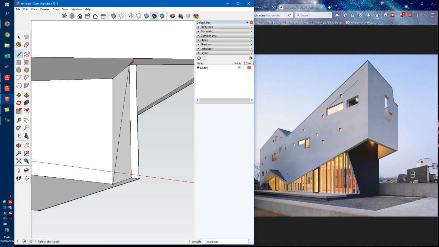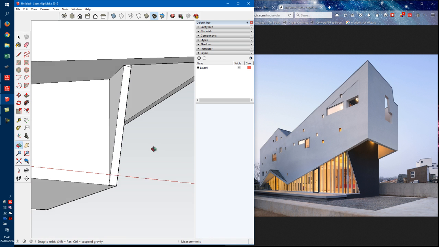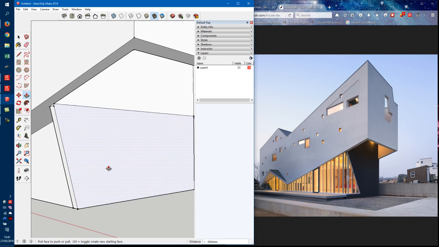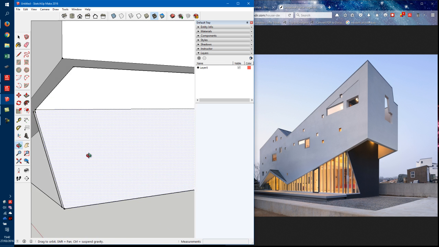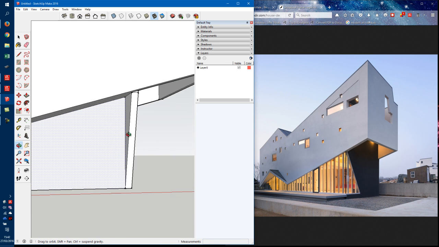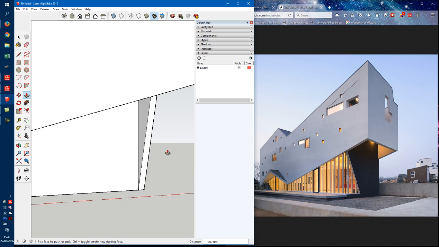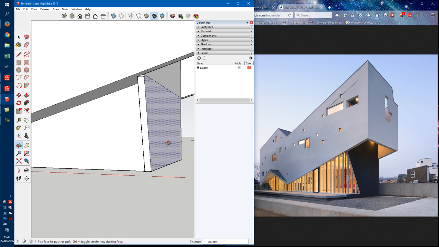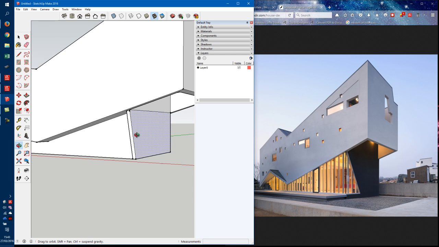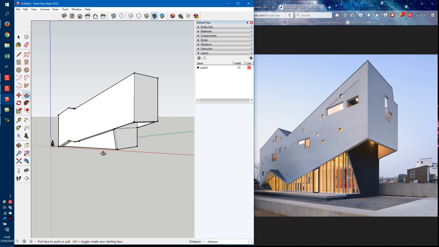Then go in like that, and then make that go back in until it touches. Look at that. I told you, many ways to do things. Sometimes using a combination of the pencil and three-dimensional tools like the push-pull tool is easier. Okay, we're getting there. This turned out to be more complicated than I thought it would be.